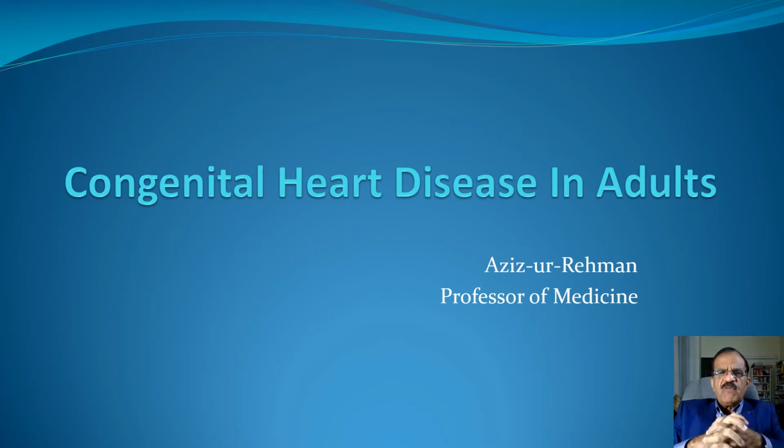So actually I have divided this section into different categories. We will be talking first about the introduction today, and then I will be talking about the classification of congenital heart disease. I will be discussing some common features of left to right shunts, which are applicable to all those conditions which are characterized by left to right shunt. Then I will be discussing common features of right to left shunt. Then, since these conditions are common, we will be talking separately about atrial septal defect, ventricular septal defect, patent ductus arteriosus, then miscellaneous disorders, and then I think finally we will have a quiz also.